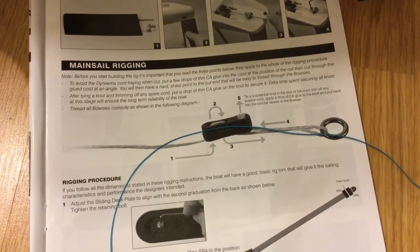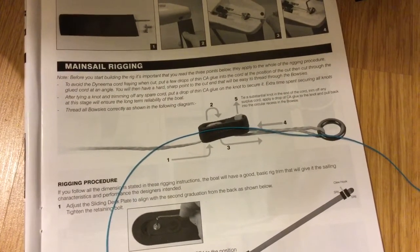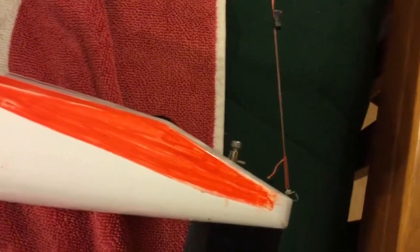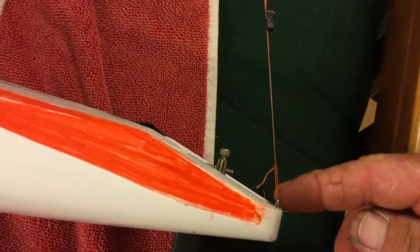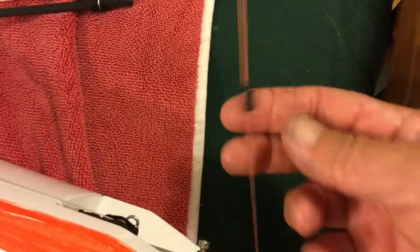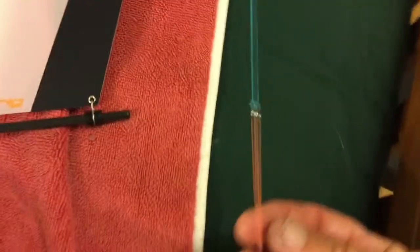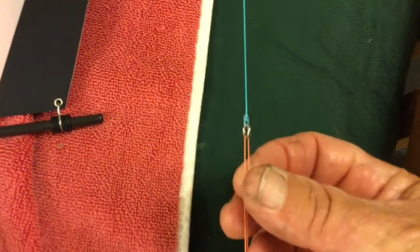The next part of the manual goes into what they call mainsail rigging, but it's really the bowsy rigging. Let's take a look at a setup here. I have another boat right here. So what you see is for the backstay, there's a bowline knot tied here, and it goes up, and here's the bowsy itself. And then it goes up and goes through the rings.